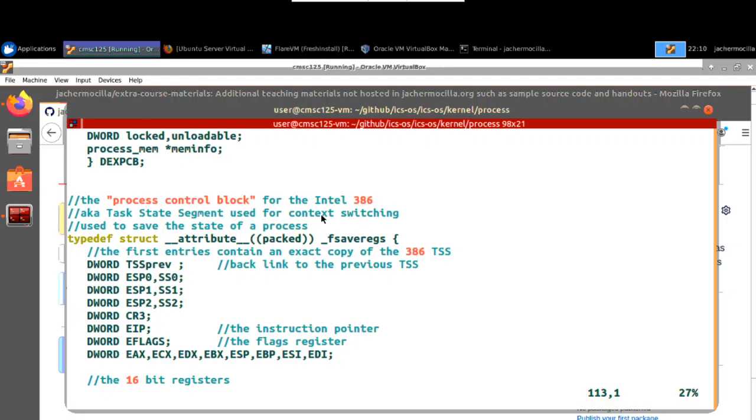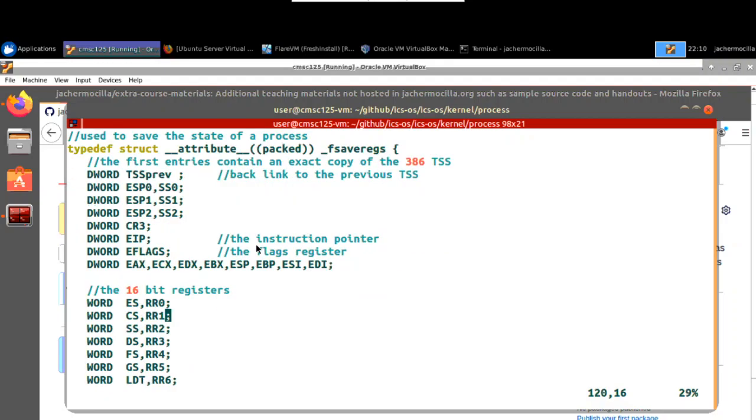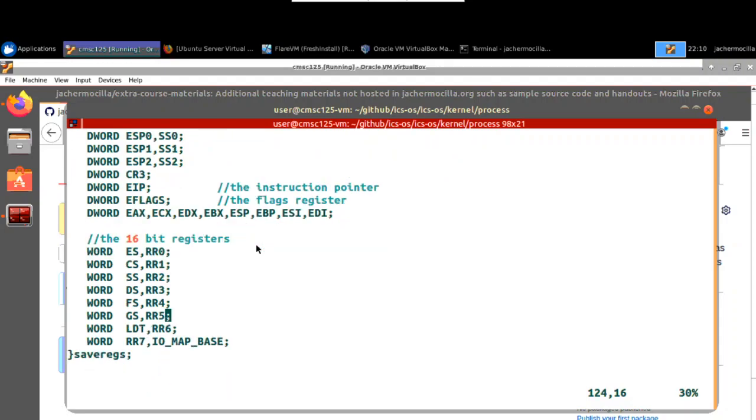We will discuss context switching later, but when a process is moved out of the CPU, the state of that process is stored in this, which in x86 is called the task state segment. It's a data structure that contains the values of the registers for a given process. This is actually hardware specific. So if you are writing an operating system for an ARM processor, this will be different.